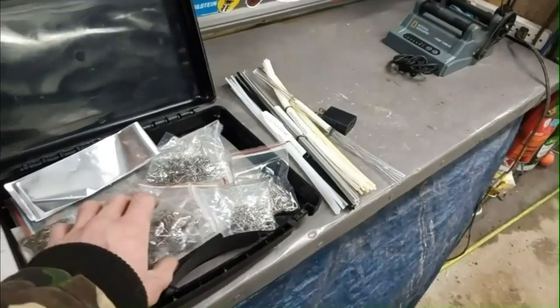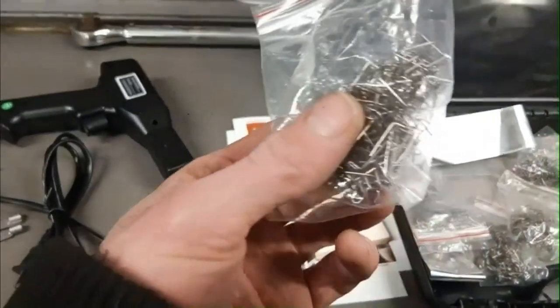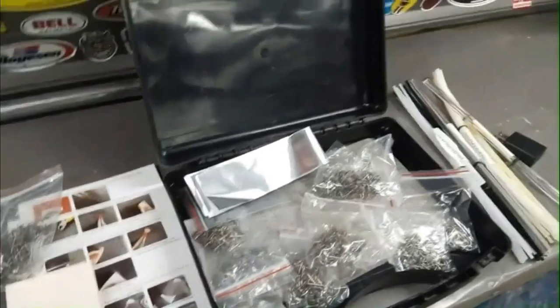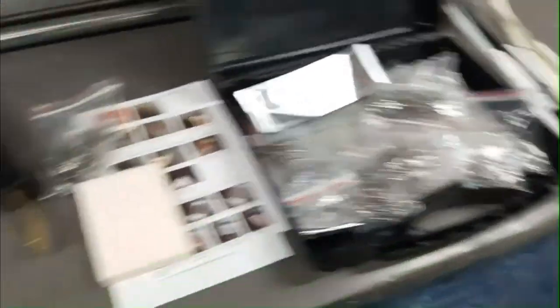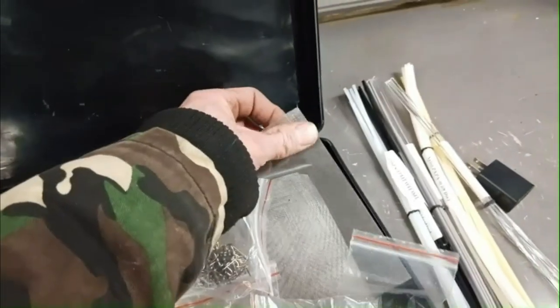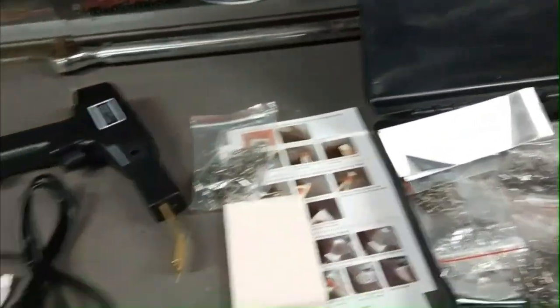It's got all these different little attachments and plastic here. I think I'm really just going to use these — they're a bit of a wave kind of shape. I'll take them out after and show you. And then there's the little sanding pad here. I might put some plastic on it after, we'll see. It's also got this wire mesh — it's kind of cool; if you had bigger holes, you'd put that and then put plastic over it.